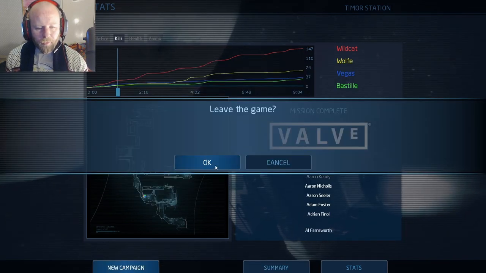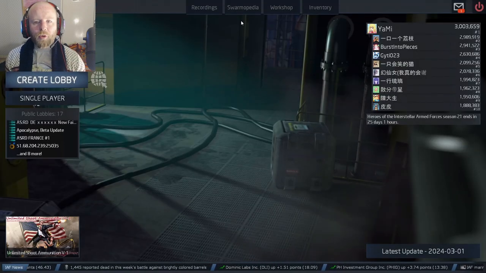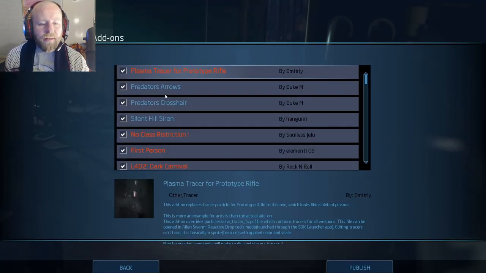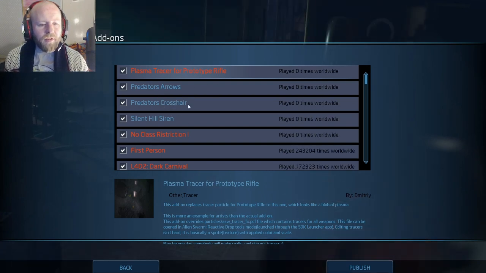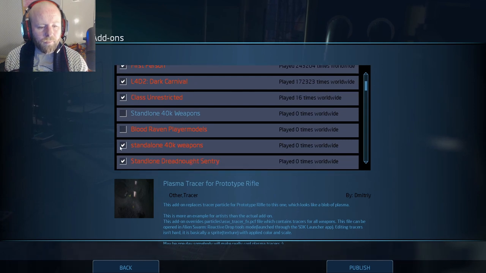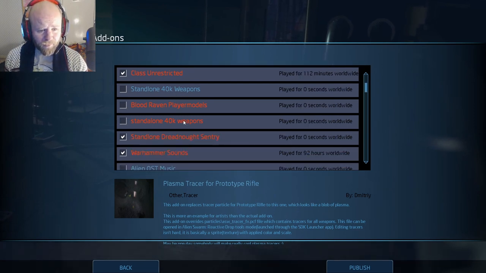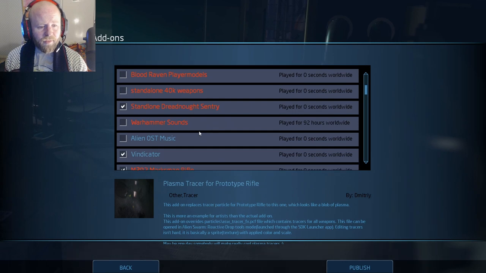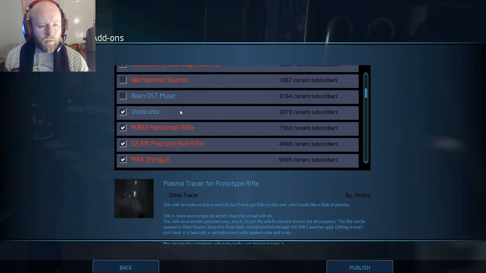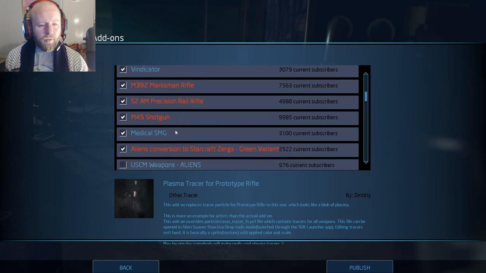So let's go to the main menu, because I want to show you one more thing, one more mission. And that is in the style of Aliens. Right, so what we do is we go through here and have a look and go, oh right, okay, well, we probably won't be Blood Ravens then. Take off the 40k weapons and the Warhammer sounds and alien music. I like that, but we can't have that because of the law.